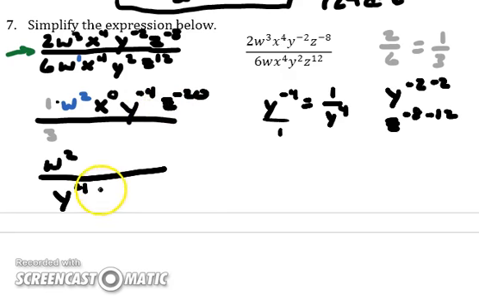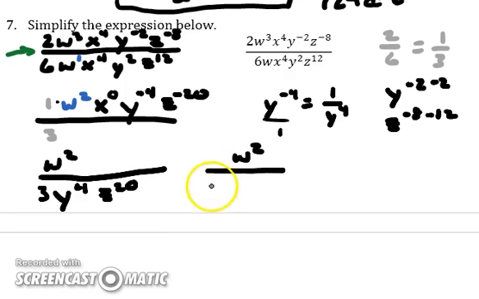Z to the negative 20th, I can simplify that as z to the 20th power. And again, this is upstairs with a negative exponent. It'll go downstairs with a positive exponent. And then I have this 3. This 3 is going to stay on the bottom. So I can clean it up a little bit. There's nothing wrong with how this is written. I would take that. That's completely right.